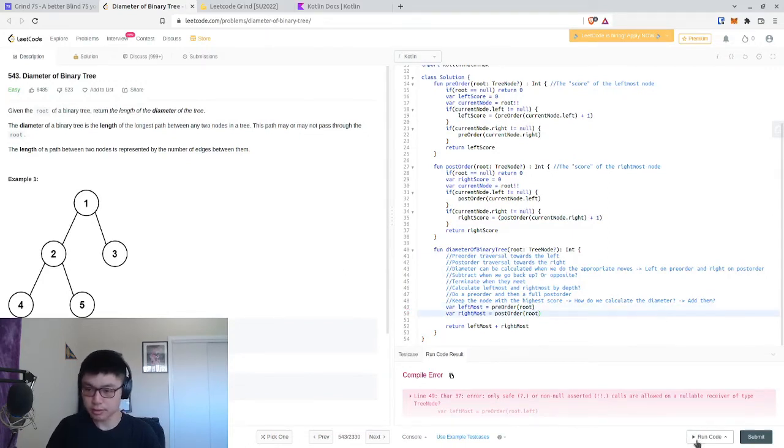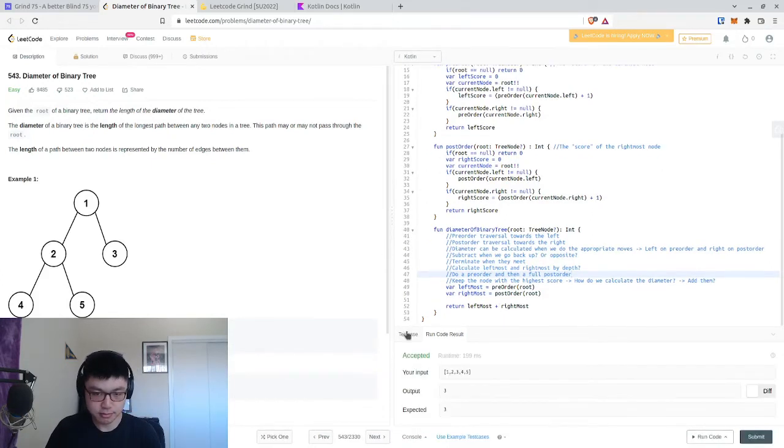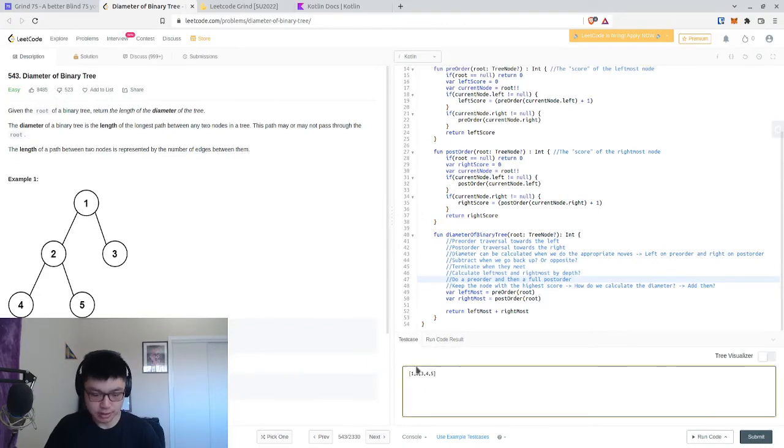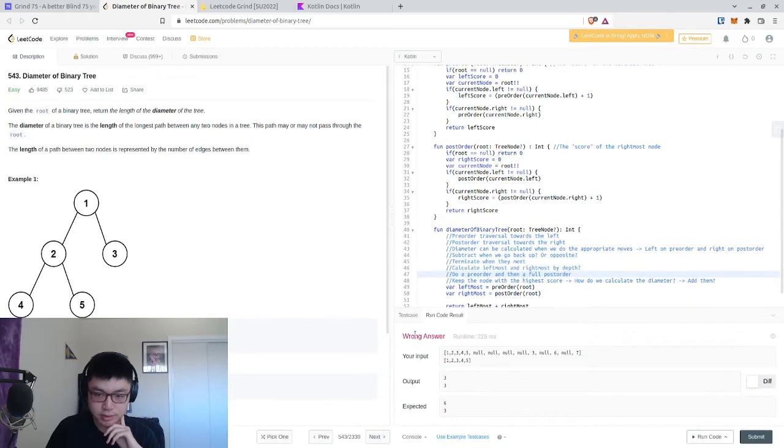That gets us that much, but I have a feeling that this won't quite work with our other example. Something doesn't seem right there, yeah.